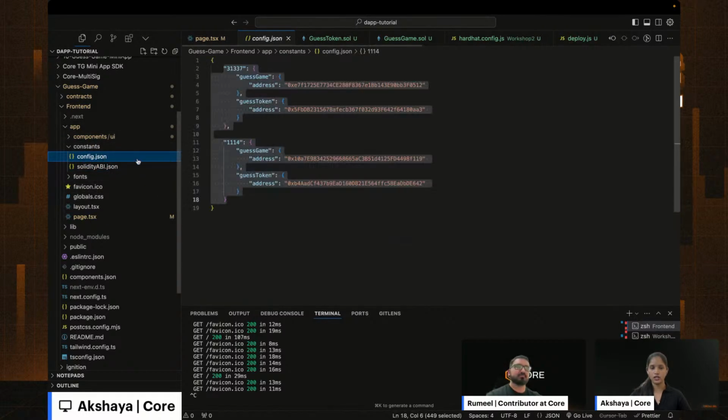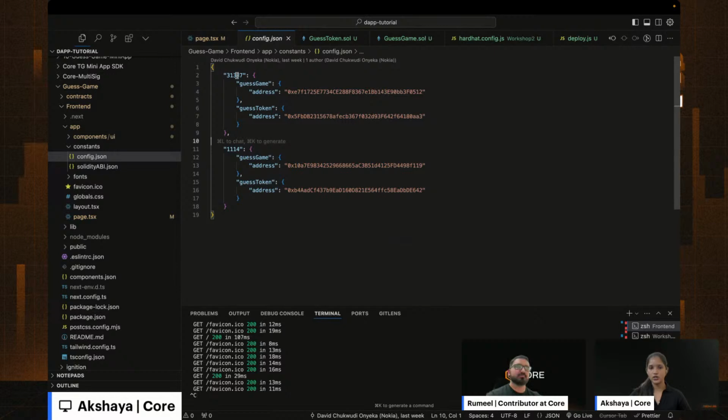And in config.json, for each of the chain IDs, you can mention this particular address. This is the guess game address. This is the token address. As we deploy to the core testnet, you can also mention whatever the address. If you're deploying it to multiple blockchains, you can have a single file and refer to whatever chain you want to connect to. You can get the address from here.